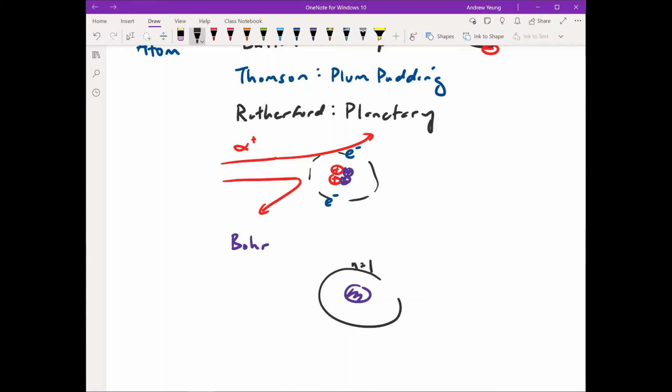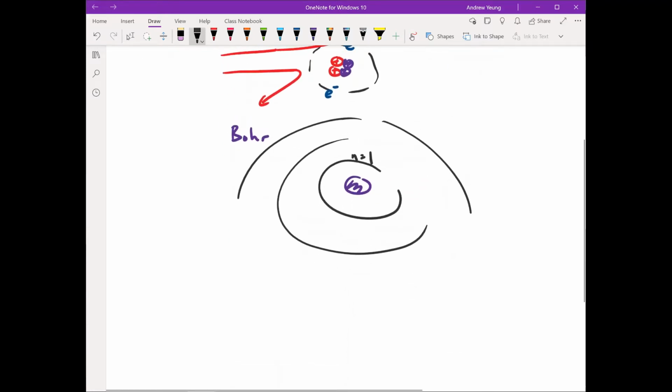So let's say n equals 1, the first orbit here. The electrons have to be on certain steps, certain orbits going upwards from there. And for some reason, there was sort of some limit to these shells. If you remember, our first shell, being so close to the nucleus, could only hold 2 electrons. The second shell, a little bit farther out, we still fill them in single, single, single, single. We only start pairing by the time we get to the 5th one. We start going pair, pair, pair, pair. That one maxes out at 8.